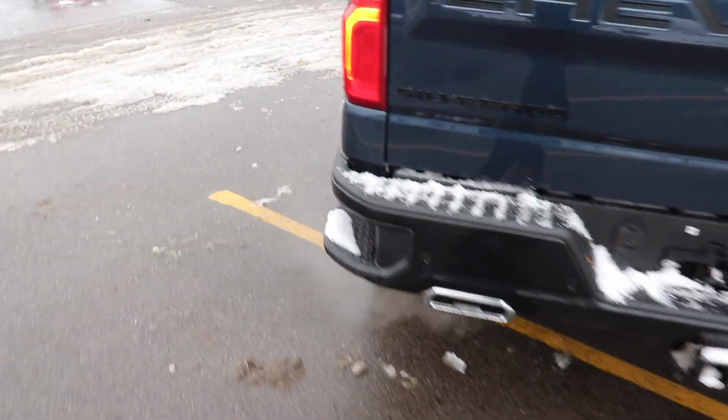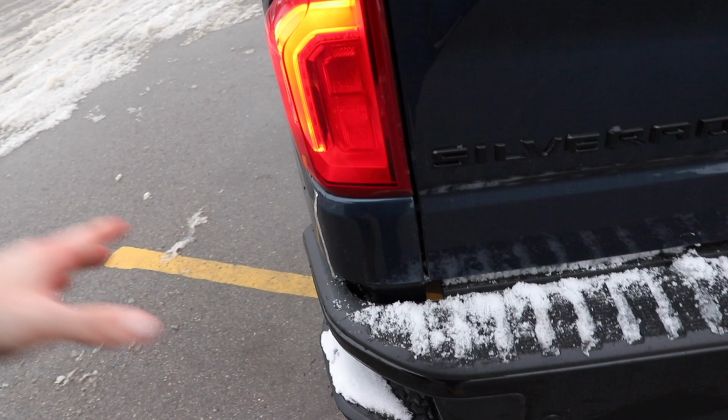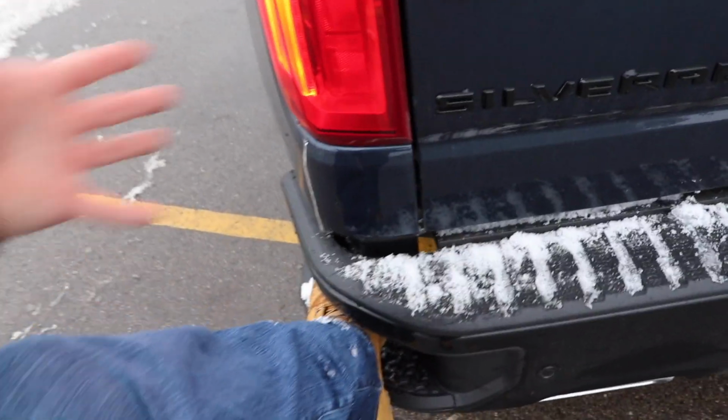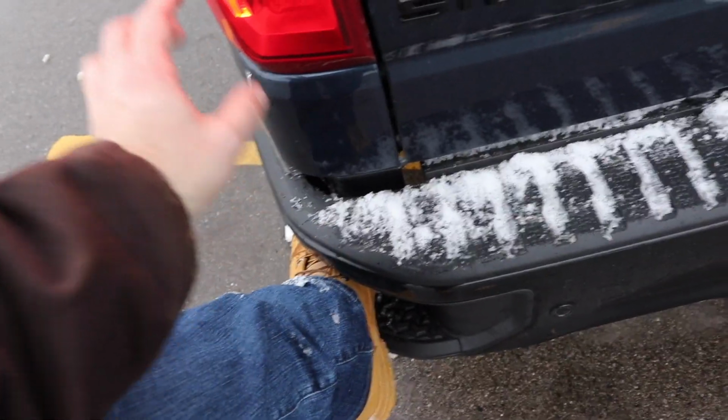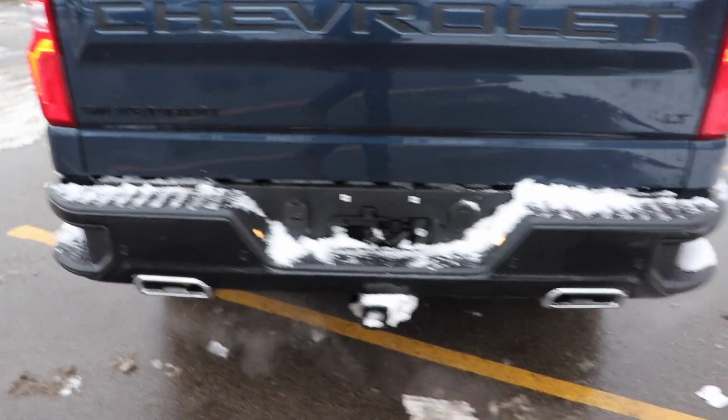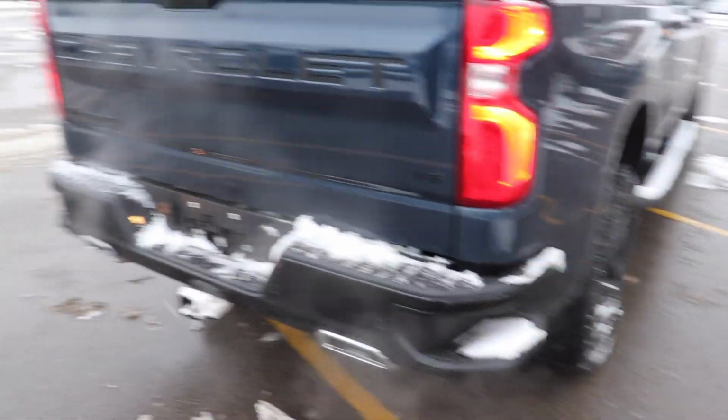Now, this is the second generation of instep bumper. As you can see, I am wearing steel toe boots, and I can pretty much fit my whole boot in there comfortably. With the previous style bumper, you wouldn't be able to get your whole foot in there. So very cool that Chevy's listening to their customers.